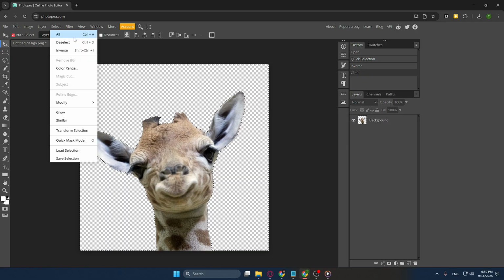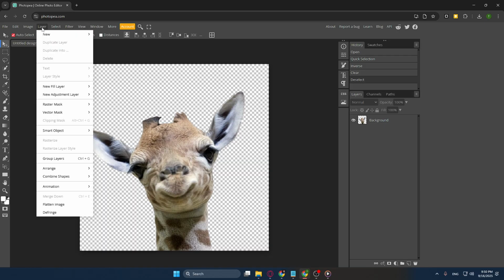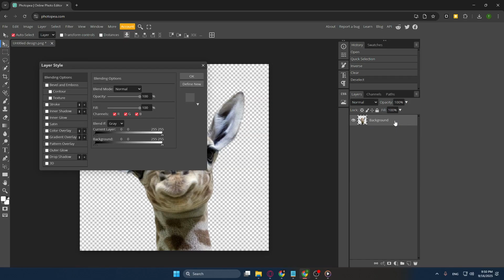After you've loaded Photopea, you're ready to bring your image in. Simply navigate to your Layers panel on the right, where you'll manage the elements of your design. Here, you'll need to double-click on your desired image layer. This act of double-clicking opens up a dialog box showing your layer styles. It's where the transformation begins.